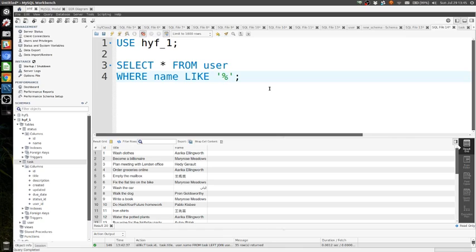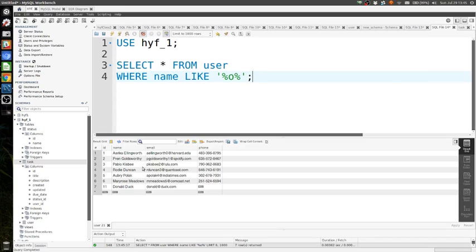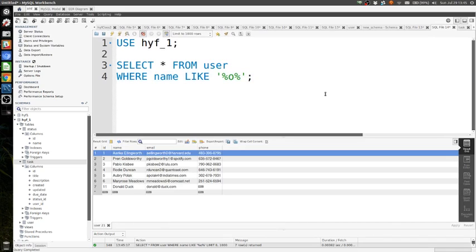We want them to have an O in their name. Okay, let's try. Yep. That works fine.